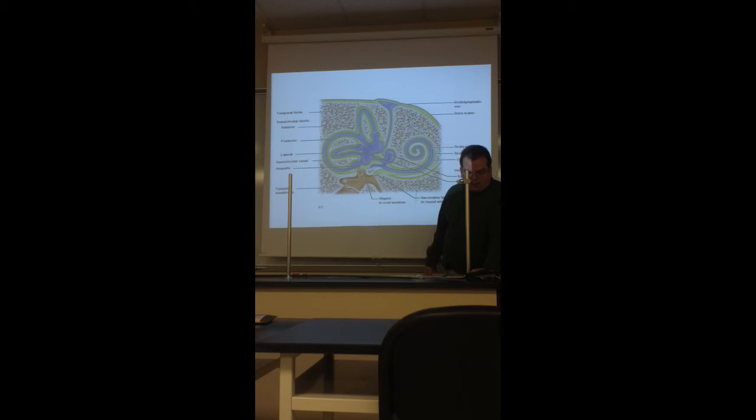So as I said, I underlined it here on page 16. It says receptors in the vestibule monitor static equilibrium and linear acceleration. So right here, these two, the saccule and utricle, are going to be involved in determining whether or not we're standing up or laying down. Static. And also be involved in linear acceleration. Are we going up, going down, left, right, forward, backward? That's done here.